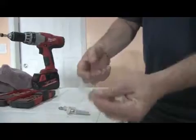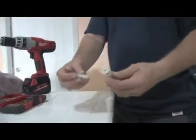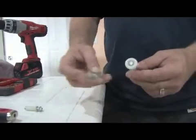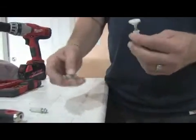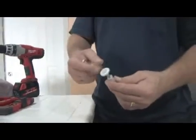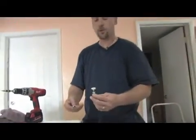These are all adjustable. These two go on the top, and this is going to be the one that holds it in place, and of course your roller is going to be the one that allows it to go back and forth in the track. This is kind of a guide and a roller at the same time.